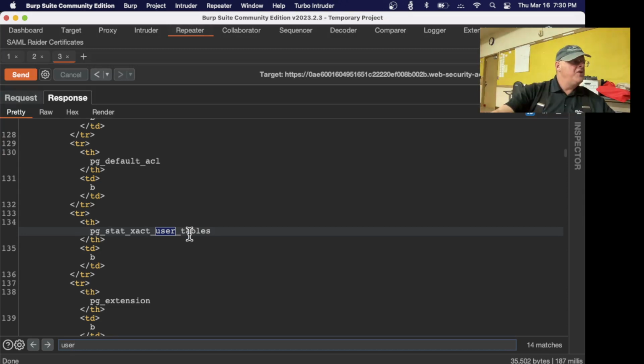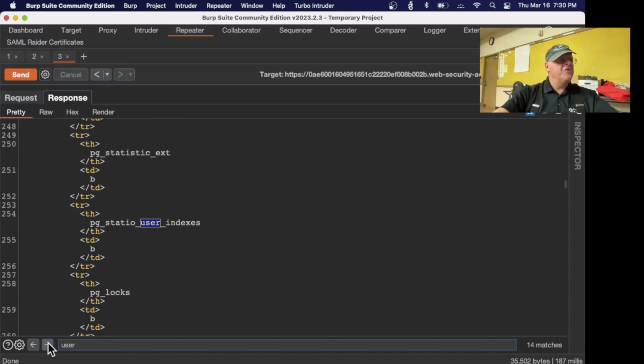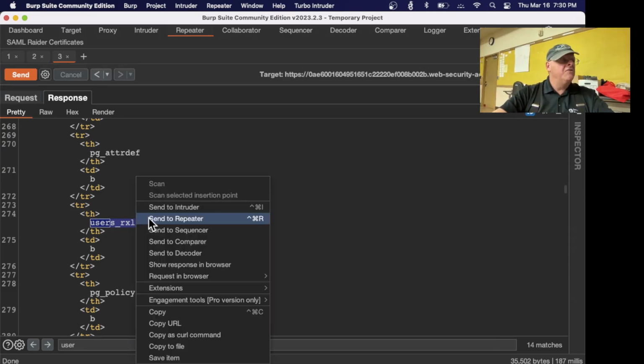So start exact user tables, user mappings, and I realized there's a simple pattern going on here. It's going to be users followed by random letters. This is how they do it, and the random letters are different for every student that loads this up. That's the table with user data in it. So that is a result.